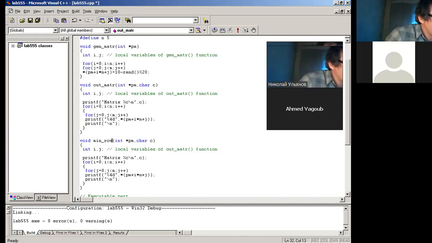So what do we need? The address of the first element, and we need the number of the row. So instead of the character C, it is necessary to put here the integer value which would indicate the number of the row, for example with the name row.